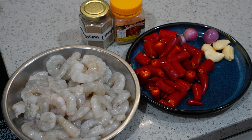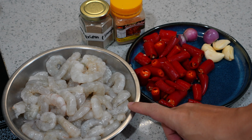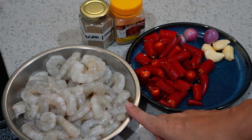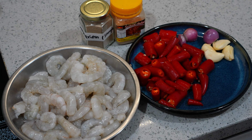The last time I cooked sambal prawn, some people told me that if you cook the prawn together with the shell itself, then the flavor won't really go into the prawn as well. So today Apa is going to try to cook it without shell. This is one pack of frozen prawn I bought, which is already deshelled. So see how it goes.